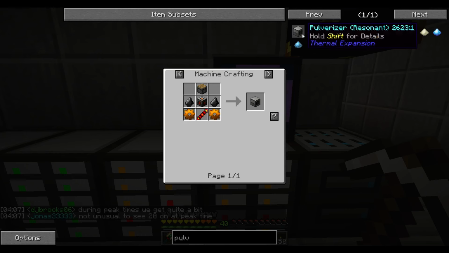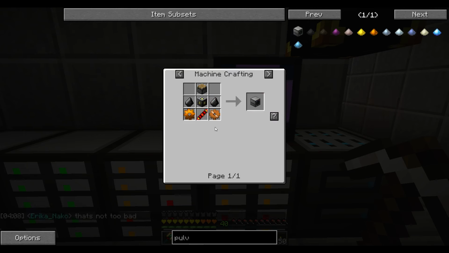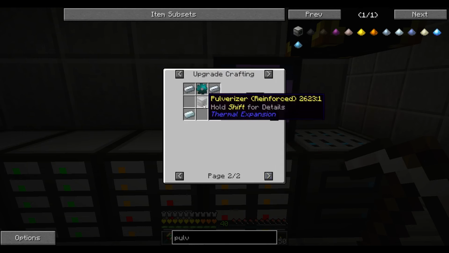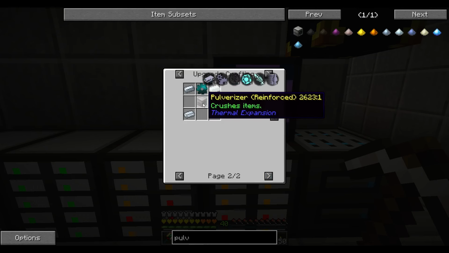So if you click this, it's like, what? Isn't that a little confusing? Because it's like, wait, what? Because this is how you have to usually make the resonant version anyways. So I'm wondering if you can upgrade it. I wonder if you have to upgrade it through the steps. So that's reinforced. And then that's the reinforced. Okay, so you have to do it in steps.